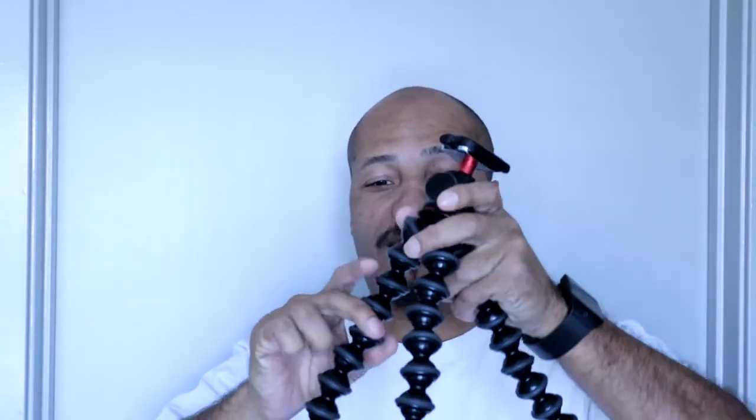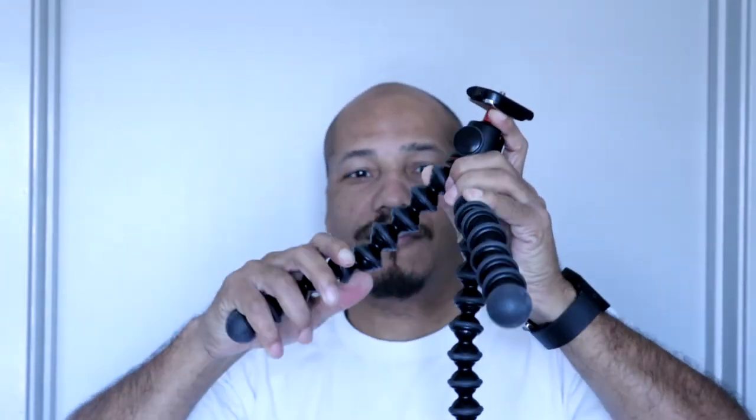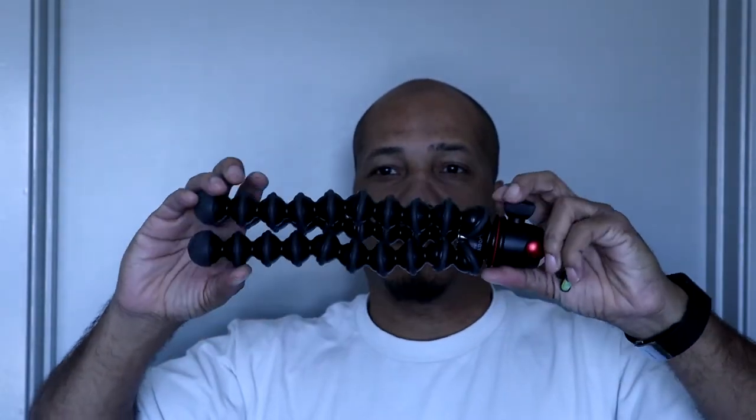I'm going to show you the materials I use to help me get my shots. First, because you're shooting toys, you need a tripod — particularly a small one. I use this one because it allows me to get as low as possible and I can bend it to do a number of different angles. I'll see if I can find links so you guys can find this stuff on your own.